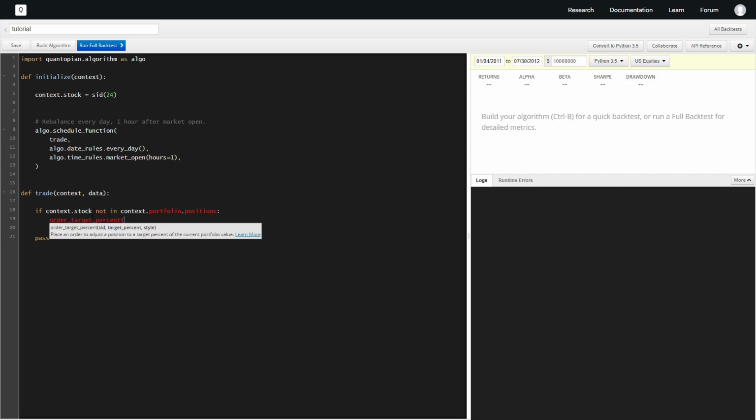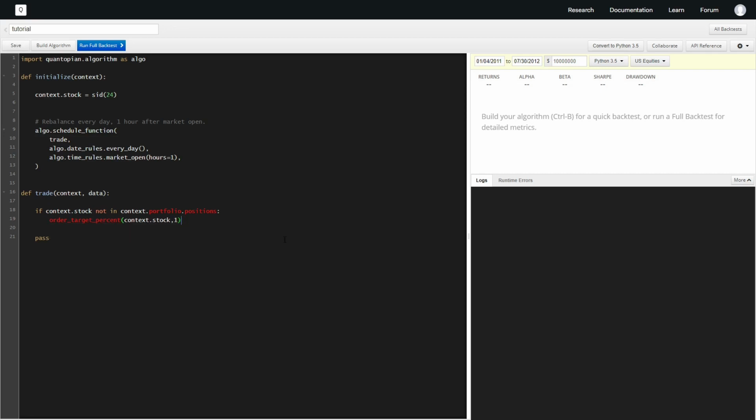This is the function where you buy a stock to a target percent. What we want to buy is Apple, which is SID 24. Right down here you can see that the first input is SID, so we'll put context.stock, and our target percent should be 1.